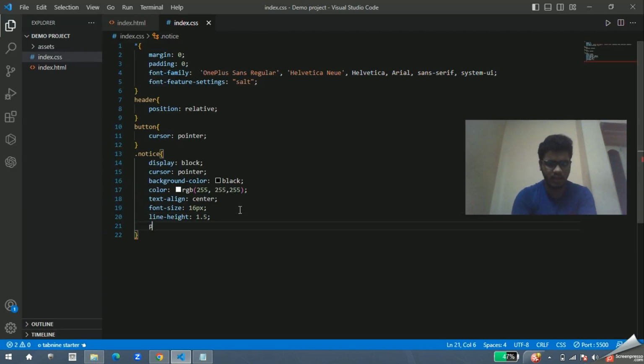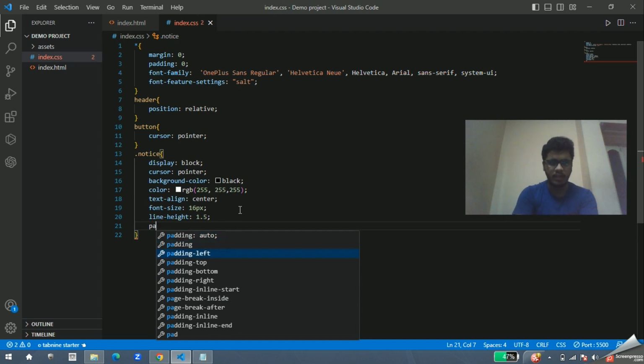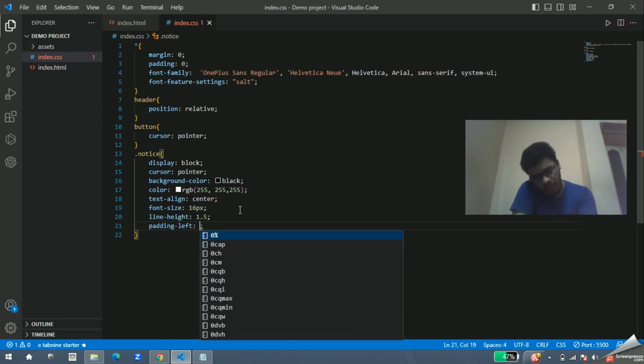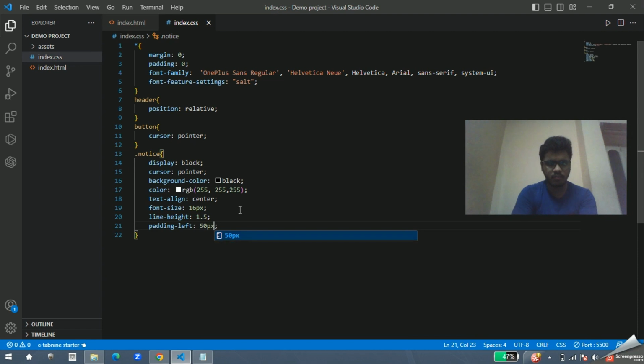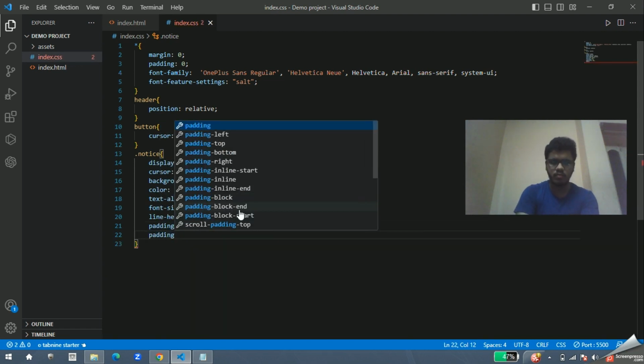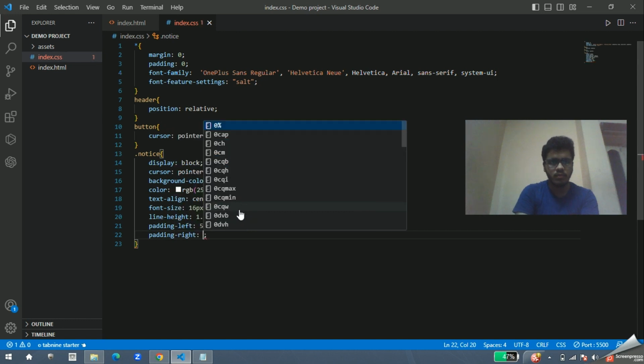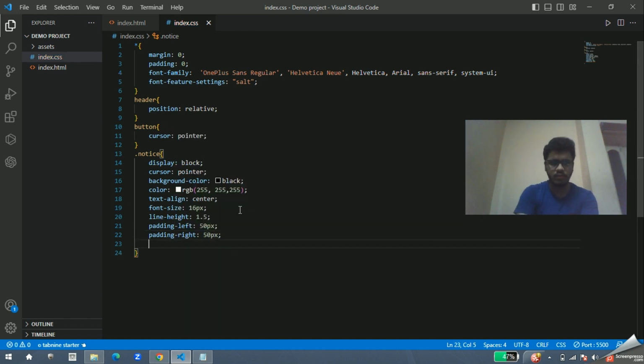After that, line height, we'll give some padding. Padding for the left, let's give some 50 pixels. And padding right should be again 50 pixels itself. After that, padding bottom.